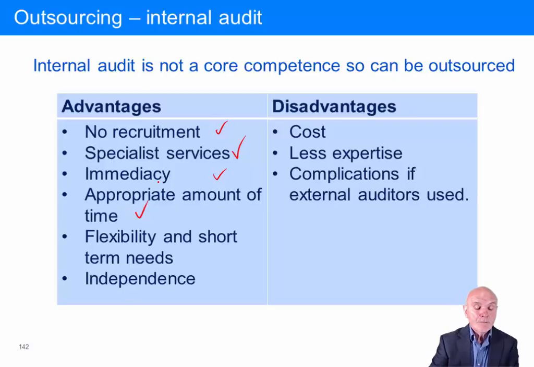Appropriate amount of time. Maybe we need only one internal auditor, but that's a lonely life. Internal auditors are not always the most popular people in an organisation, because they will maybe be reporting on errors that people have made. So to give them some kind of strength and integrity, you really maybe want a team of 3 internal auditors, but maybe there's not enough work for them. So instead of employing 3 people yourself, you can get the external providers to send you 3 people for 3 months of the year, or whatever it takes to do your internal audit.